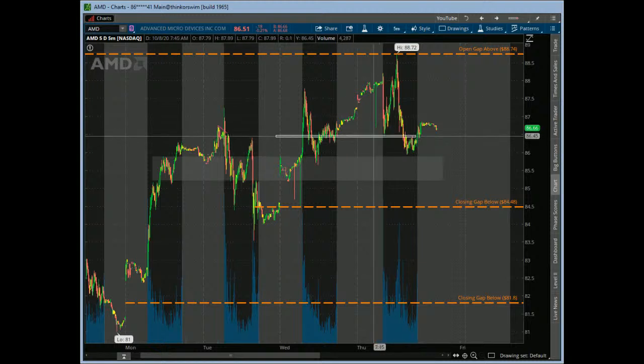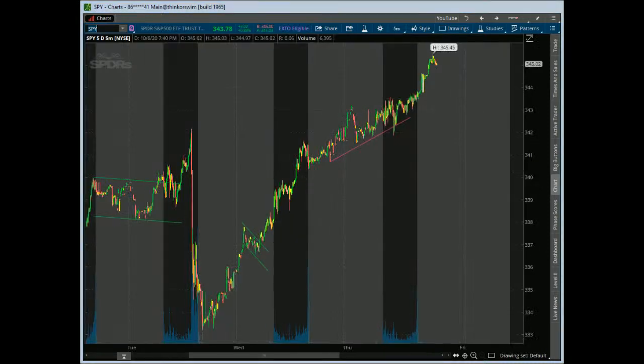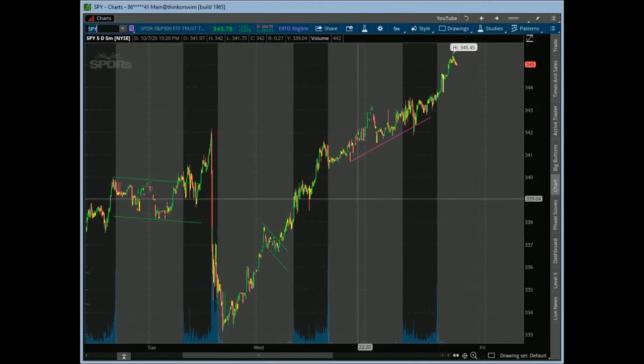And we actually had a nice congestion zone right here going into today. We had a minor level right here where there was some major volume, and look what we did. When we pushed down today, we got to the bottom of the zone area, and we bounced off of it for a nice rally intraday on AMD. And you can see this stuff on anything. It happens all over the place. So where price likes to spend a lot of time, oftentimes those areas become very, very important areas of potential support and resistance.